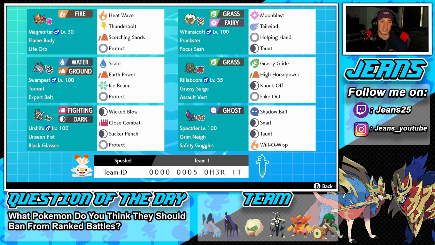Swampert in that middle left with that Torrent ability, Expert Belt as our item so super effective moves will do more damage, Scald, Earth Power both for our STAB moves, and then we have Ice Beam and Protect as our last two moves. Rillaboom right next to him, another Pokemon you can bring in on any team. He has the Grassy Surge ability and Assault Vest for its item. And then this amazing moveset, which is probably my favorite for any Rillaboom: Grassy Glide, High Horsepower for coverage, Knock Off to take off items because that could be huge in many instances, and then Fake Out for our final move and our flinch move.